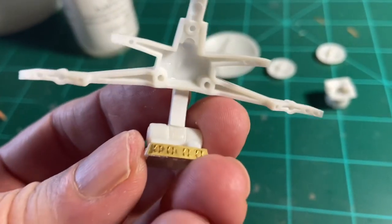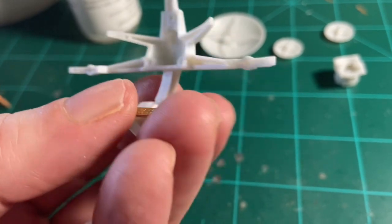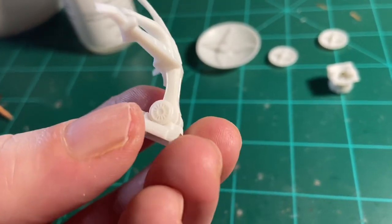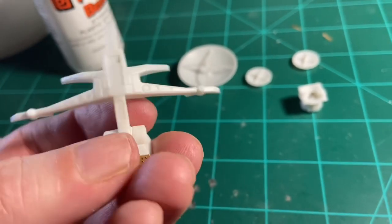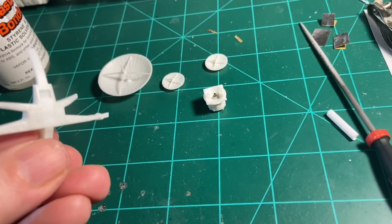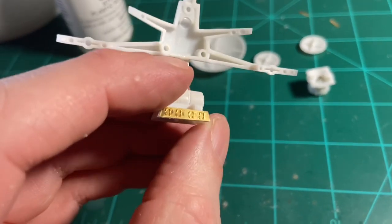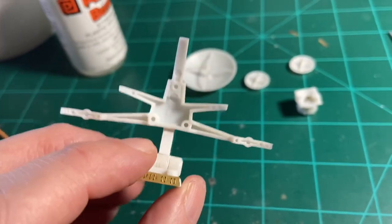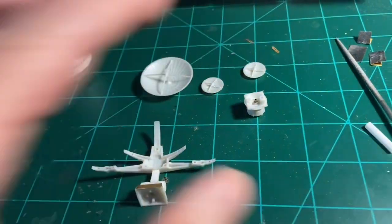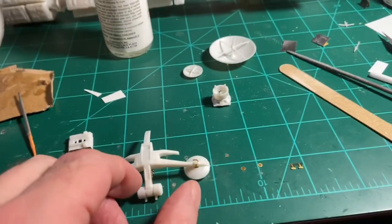All right, and I also put a piece of styrene in that middle section there to hide the seam that was there. Okay, so it looks pretty good. All right, so just a few more things with some photo etch in addition to these pieces, and these are from the green strawberry kit. And then I'll be ready to glue on these antennas, and we'll finish up this antenna array.